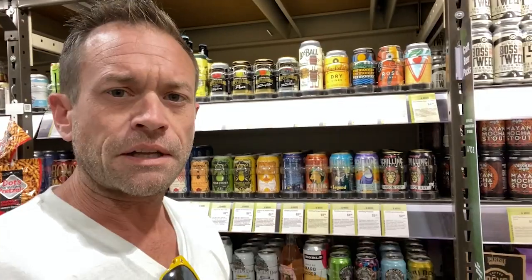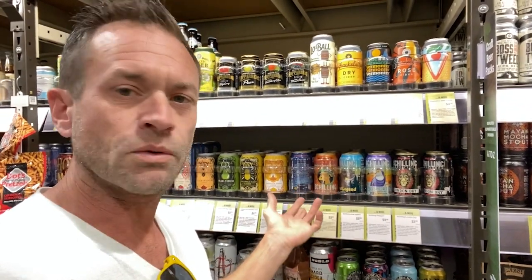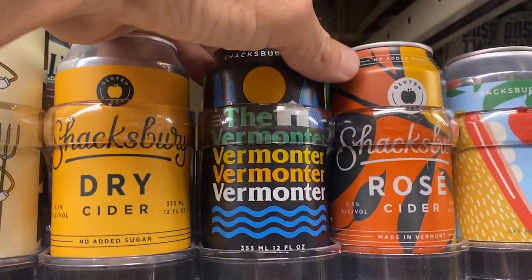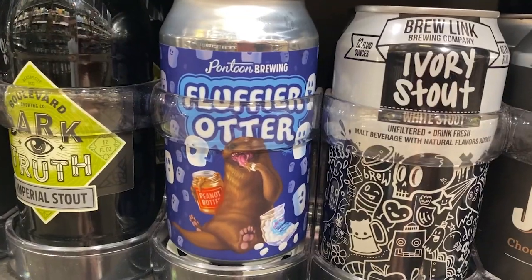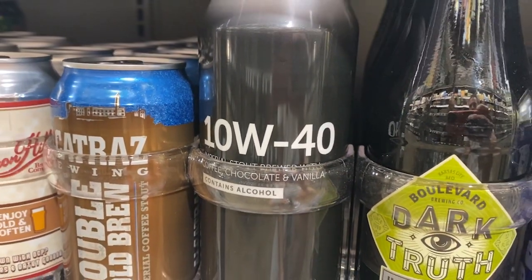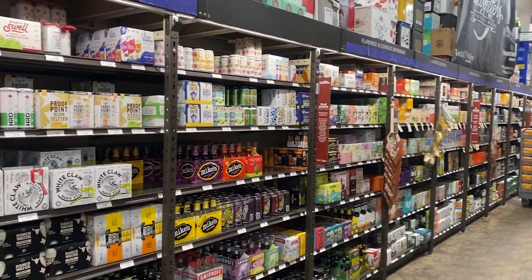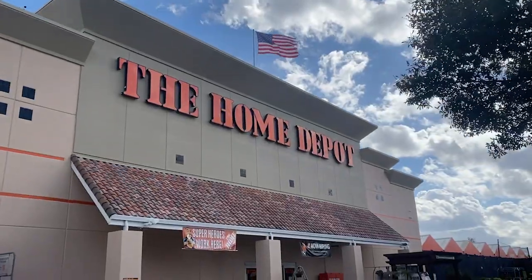They have all the beers, and a lot of times I'll just pick a beer by the can because there's some really cool artwork on a lot of these cans. I didn't get a cart on purpose — that way I can regulate myself and only walk out with two beers instead of a cart full. They have it organized by style of beer so you can pick singles of whatever you want. Onward — next stop is the orange store.